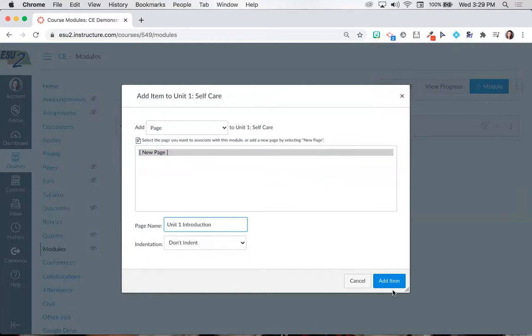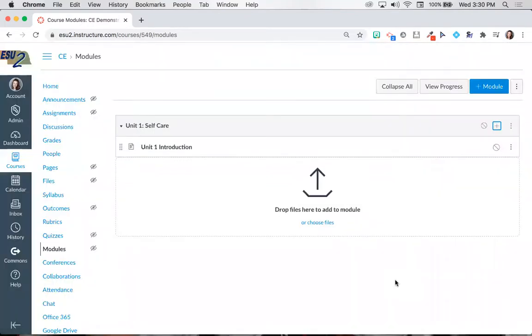Now, when I go to edit this page later, I'm going to embed the video of Sydney Jensen that I referenced earlier, and I'm going to have that self-care checklist there for them to go over, and we're going to have the different types of self-care. Okay, so that's my first thing, my introduction.